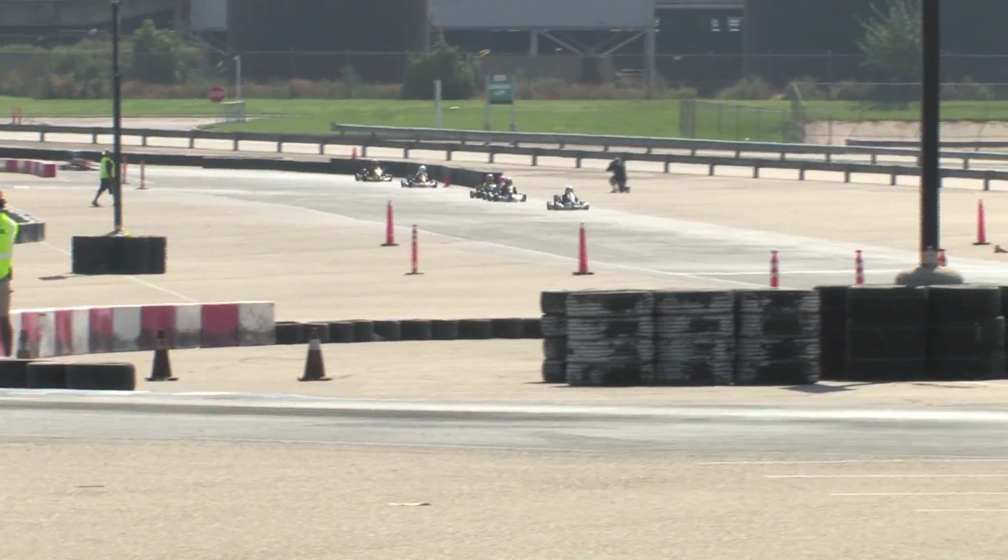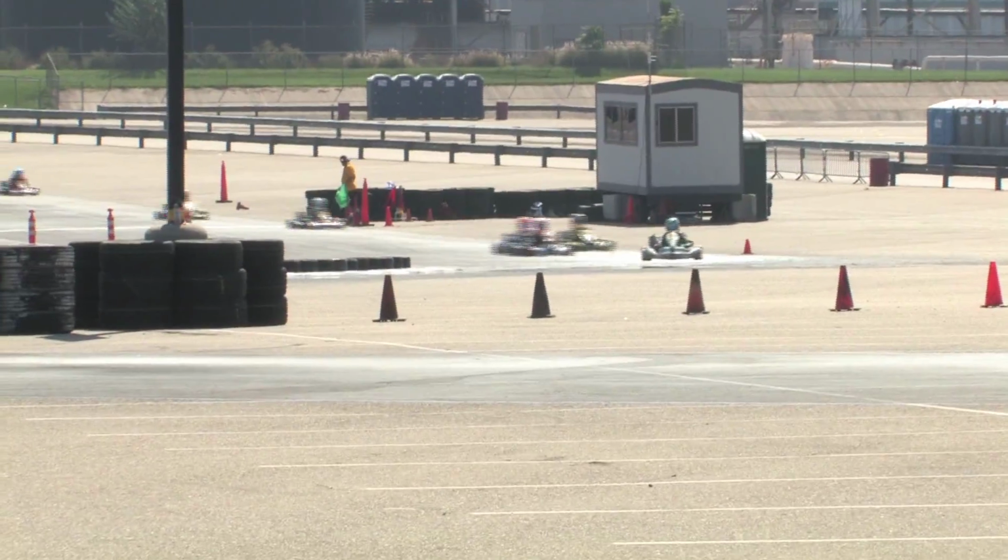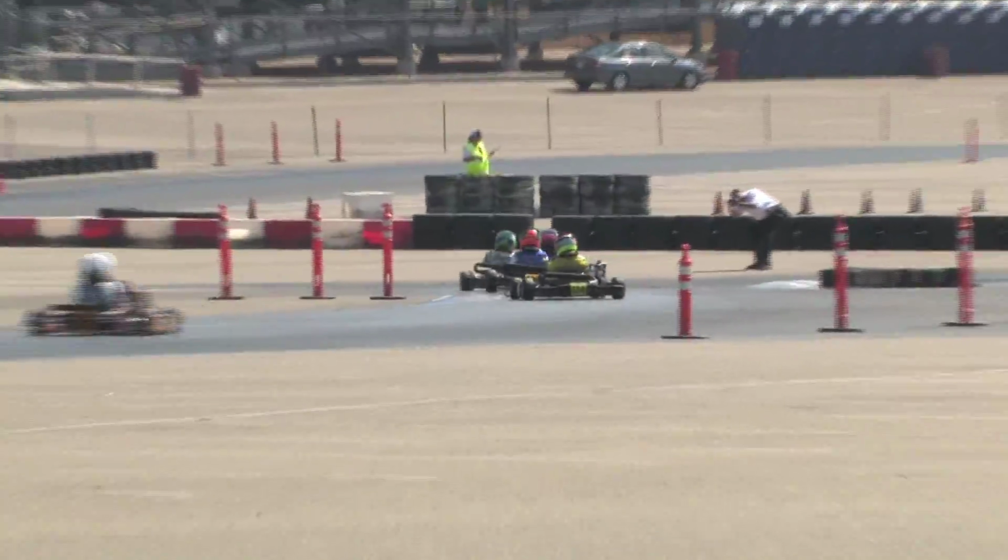Mini Max main, 15 laps, early on. Parker Thompson doing a great job so far. The battle is on for second, third, and fourth: Thompson, Versteeg, DeFrancisco, and Sargent. Yeah, it's Versteeg in second place behind Thompson, the 100 machine of DeFrancisco, and the 124 of Logan Sargent. That's your top four. Here come the leaders.